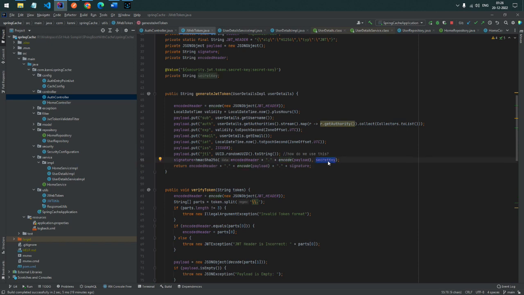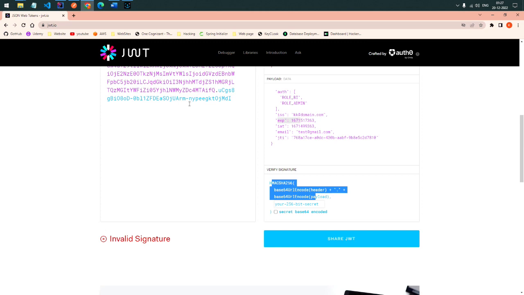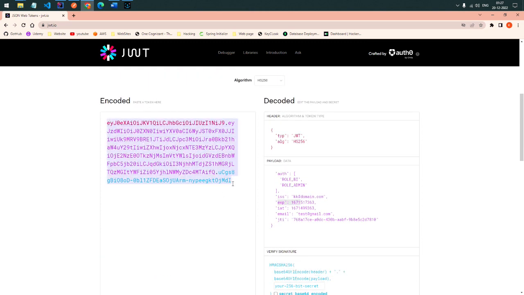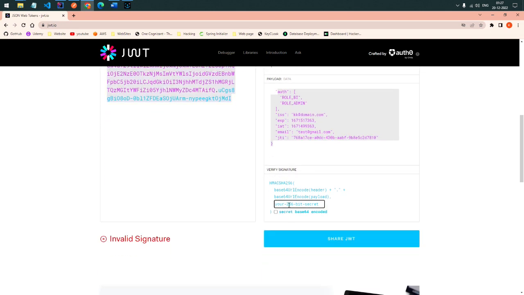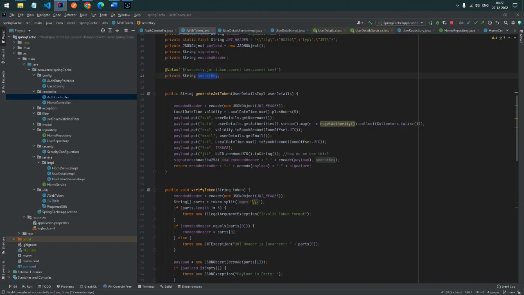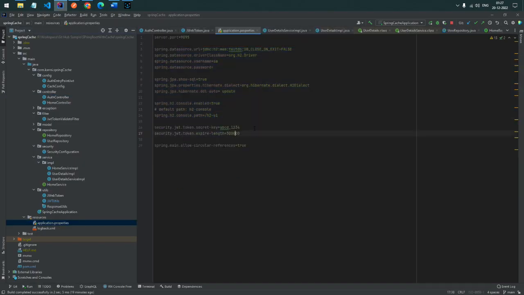The secret key is very important. Why? Suppose someone gets our token. They are able to see what the fields are, but in a programmatic way we need to extract the values from the token, so we need the secret key. In our case, I found the secret key in our application.yaml properties file. Only if you have the secret key can you verify it.